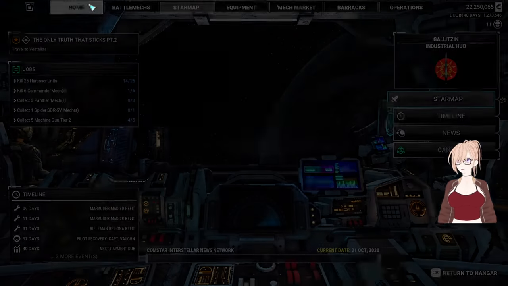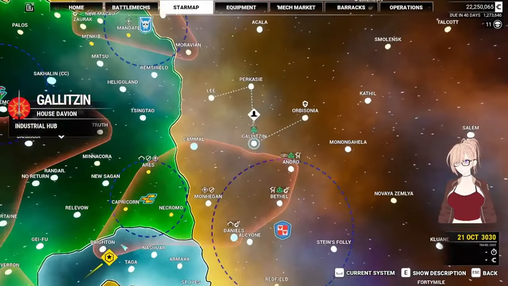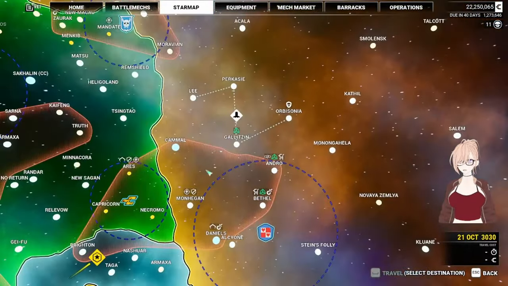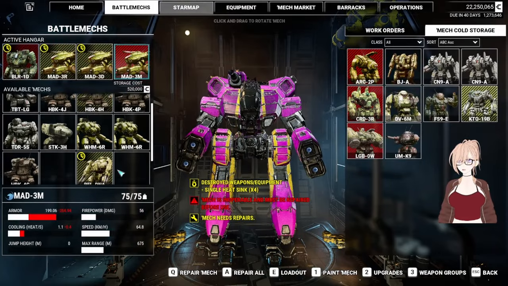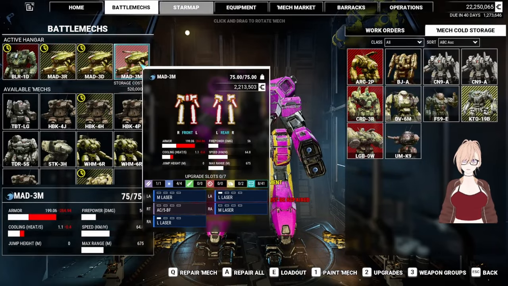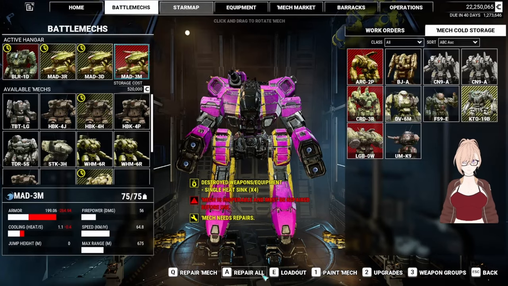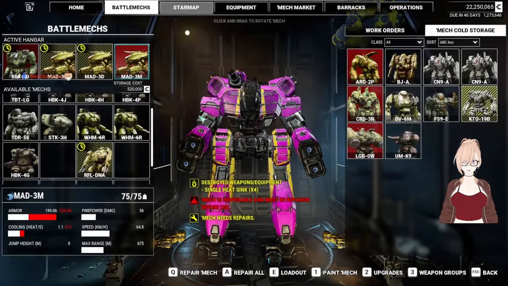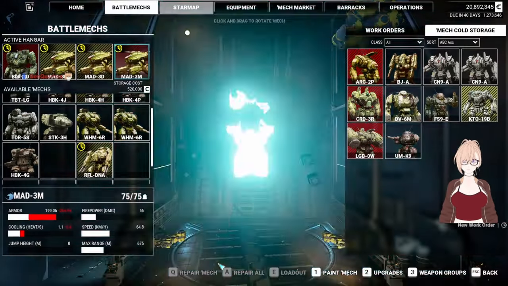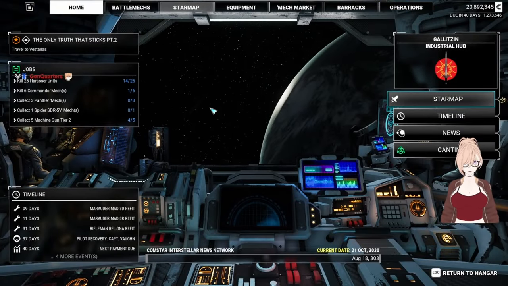Also, let's see, what do we got next? What is the next mission up? We're going back over here, and I think we've already paid for all the repairs, right? Oh no, okay, hold up. Do we repair this thing? 1.3 million. Did it actually lose any weapon systems? I don't think it did. I think he just got straight up cored. Yeah, we lost some heat sinks, but that's not a big deal. So let's go ahead and repair the Marauder while we're in an industrial zone.